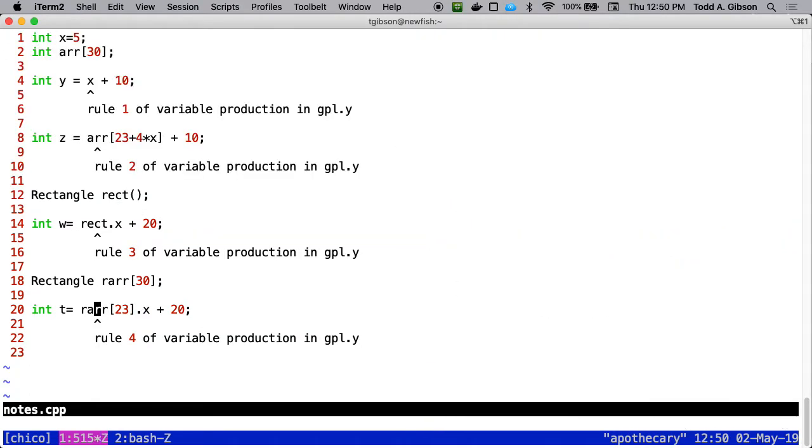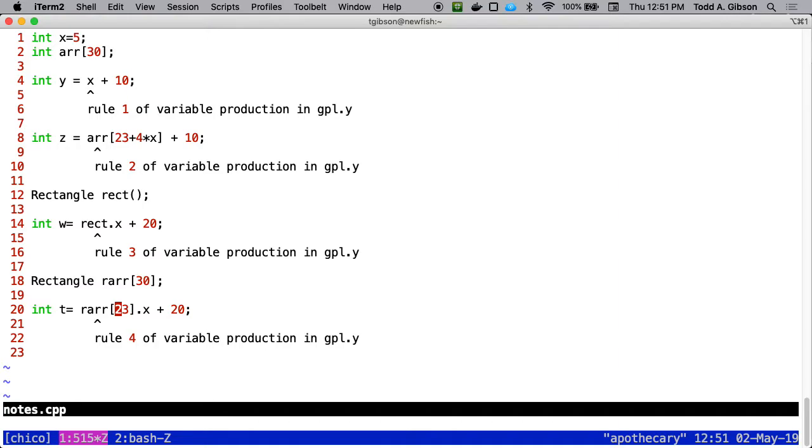So the question to ask is, are those two pieces of information enough? Is it enough to have a pointer to a symbol and some sort of expression in case it's an array element? Let's start with this version here. So to have a pointer to the symbol, what symbol am I pointing to? Give me a little bit of feedback on what symbol I'm pointing to in the symbol table. Tell me what kind of symbol is sitting in the symbol table for me to do anything useful with this.